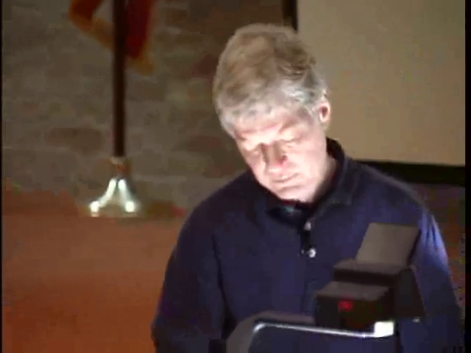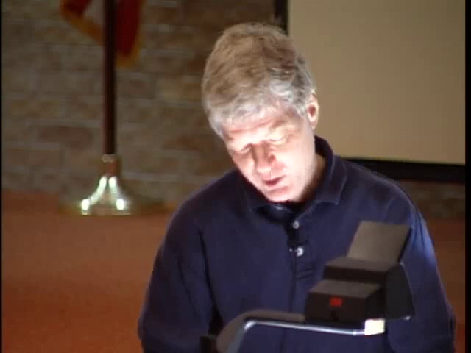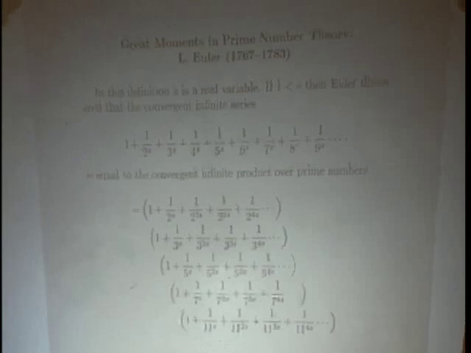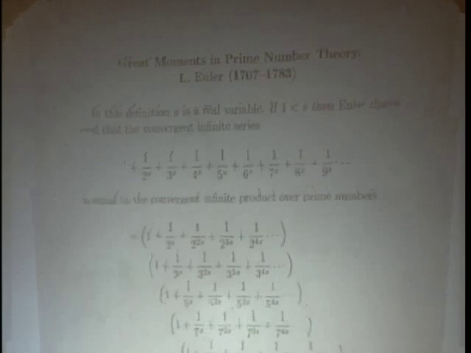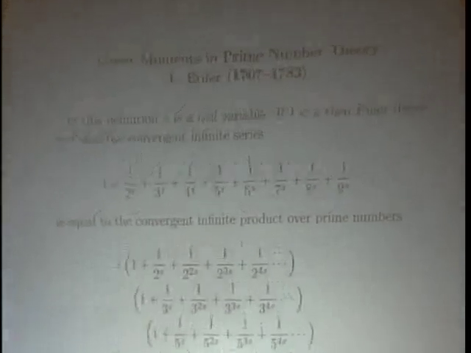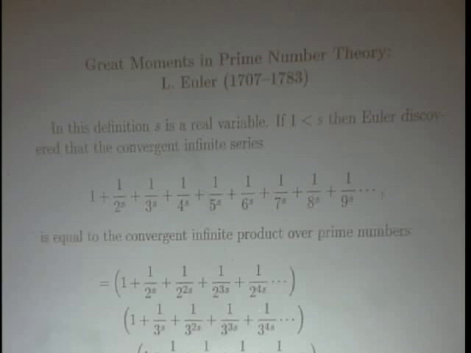Okay, now, let me begin to describe some tools that have been discovered for use in prime number theory. I think perhaps the most important one is what is called the Euler product formula. Now, if you're not used to looking at this sort of thing, this may seem hard to look at. But let me see if I can just help the process a little bit by explaining how it works, because this is a really, truly ingenious discovery. To my way of thinking, one of the most beautiful identities in mathematics.